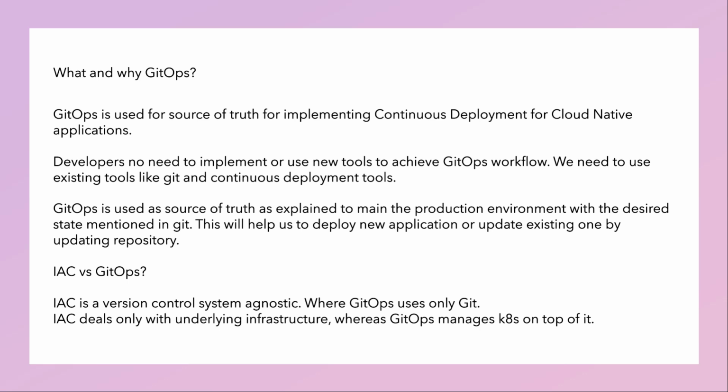GitOps will help me deploy my applications or update my existing applications in the repository. Let's say today I want to deploy an Nginx application on my Kubernetes cluster, or my MySQL application. Generally in Kubernetes, we write a YAML file for a deployment, and then we expose that deployment as a service, for which we also write a YAML file. This is the general procedure we follow.